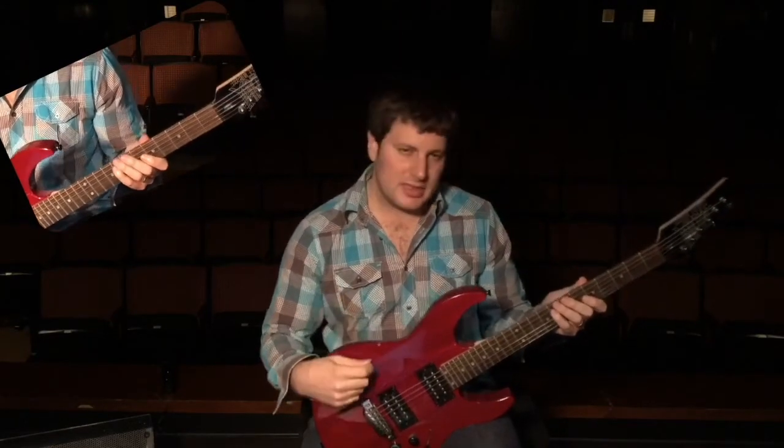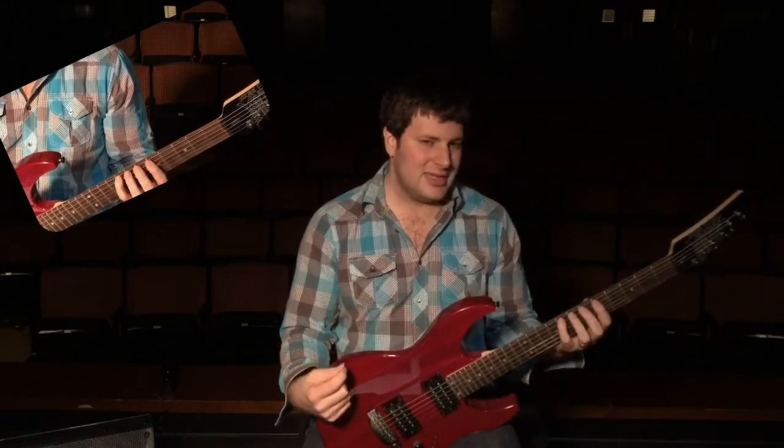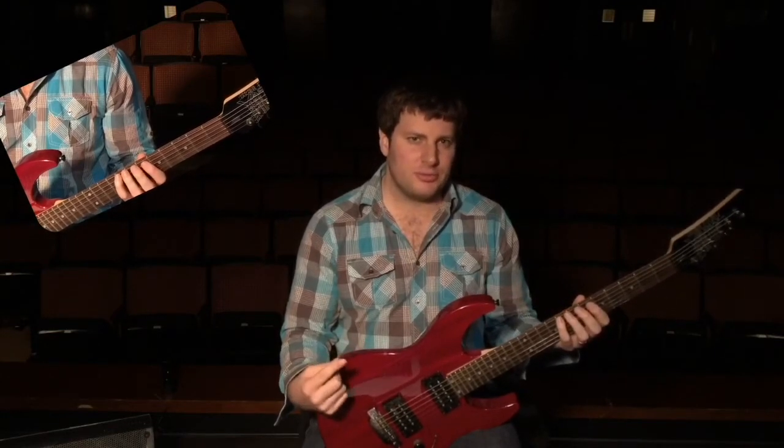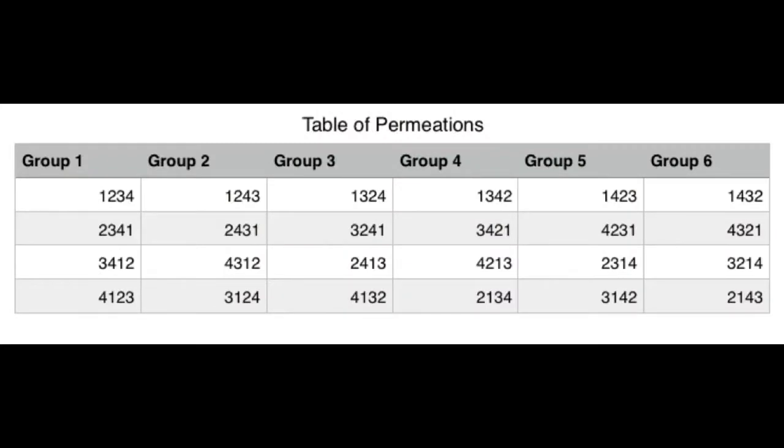There's no cheating. The other thing about this exercise that most people don't take advantage of is it's just one of many permutations that you can go through and work. Let's look at the table. This is the table of permutations. Notice you can start with the one we just did, 1, 2, 3, then 4, and then you can rotate that example to 2, 3, 4, and 1. And then 3, 4, 1, and 2, and next 4, 1, 2, and 3.